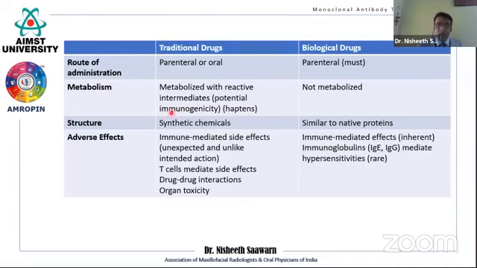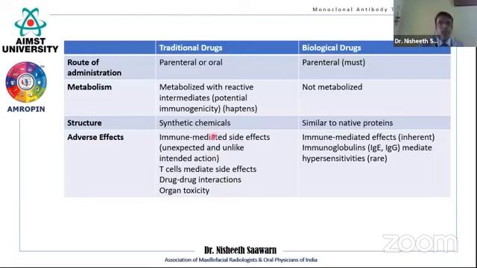All the traditional drugs are synthetic materials, while biological drugs are similar to native proteins. They are not synthetic, right? The body accepts them as a part of its own. It is a human protein, which is sometimes 100% human protein. So the body accepts it as a part of itself. They are not synthetic chemicals.